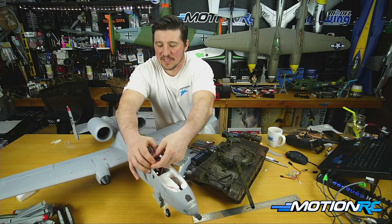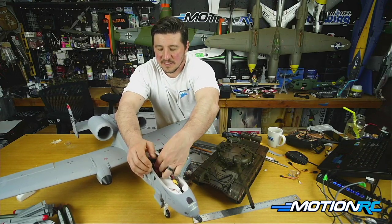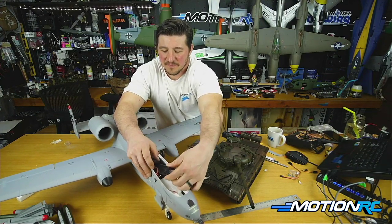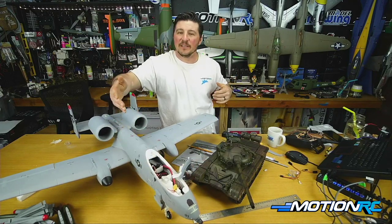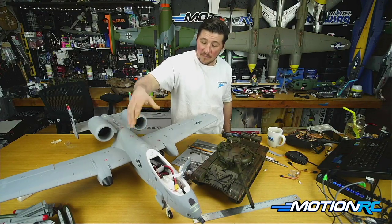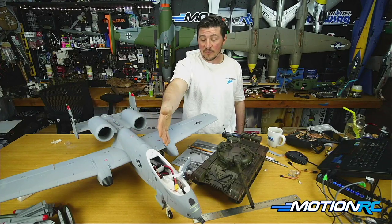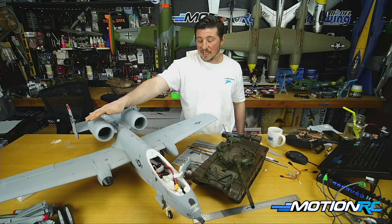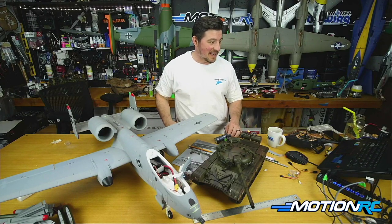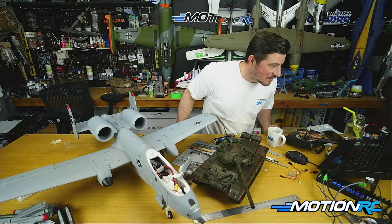I didn't mount the receiver down, but a 4000 fits. You could put it the long way, but it'll go in there, no problem. So you have no reason to think it won't go. Probably when it came out on the original system, they wouldn't recommend a 4000, because A, it was a 3S system and wouldn't have as much power. But now with this system, I'm going to try the 4000 first and work my way down, as long as I don't step on it. It's the same one from 3 years ago.